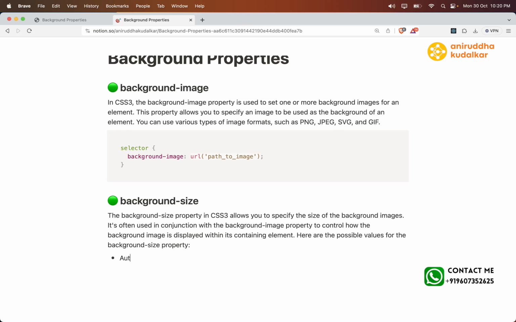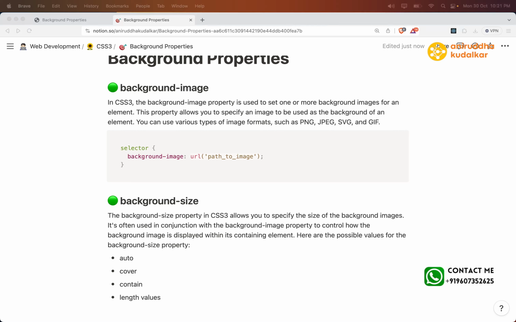First one, auto, contain, cover. These are all the possible values, and you can specify length values in percentage or something like that.